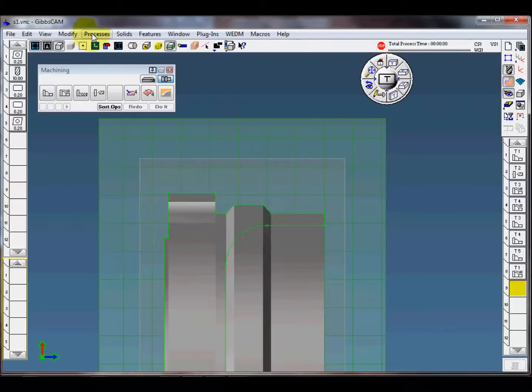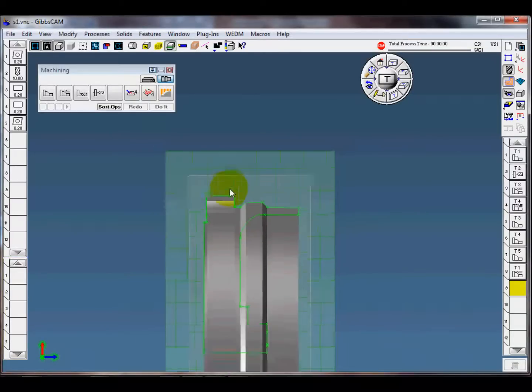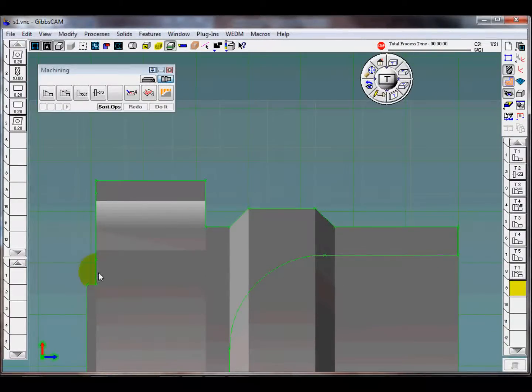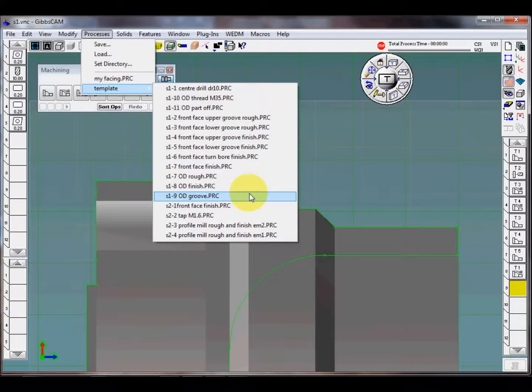How about, or first we work on the groove first. Let's see here. This groove has some extra material here. So I'll go and see, do I have anything that can work with a groove in the library? How about this?